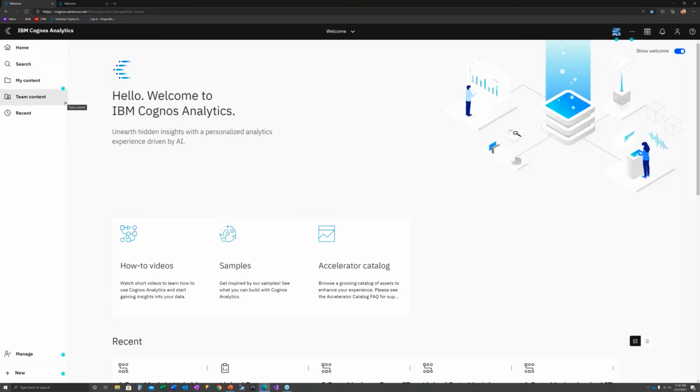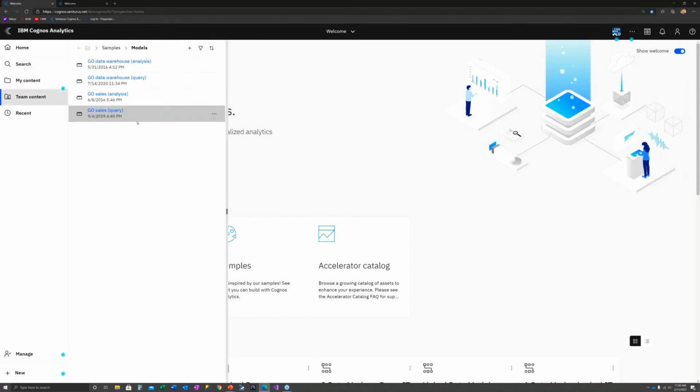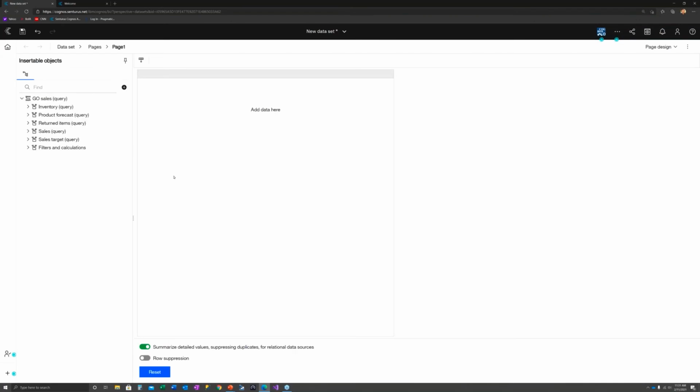So what I want to do is actually go back and create a data set. Okay, I want to create a data set and then bring that in. So if I go over here, let's go back to the package. Remember we went to this package over here called Go Sales Query. Now what I did was I brought the package in. I linked it into the module. But in a lead up to what we're talking about, data sets, maybe it's a very small table. Okay, and what will be better potentially is creating a data set off this, because all I want to bring in, in this particular example, is maybe the branch.